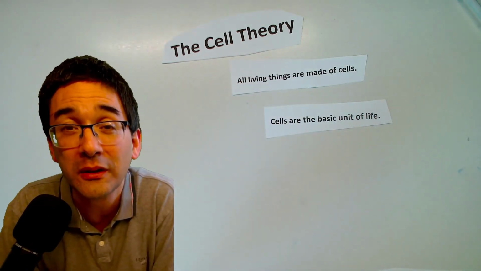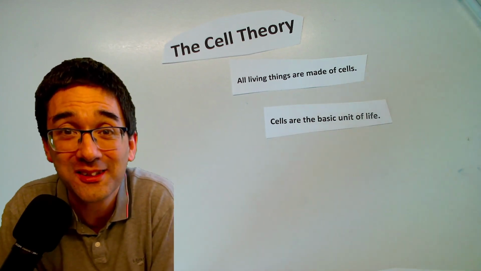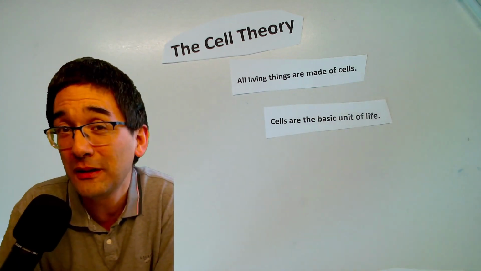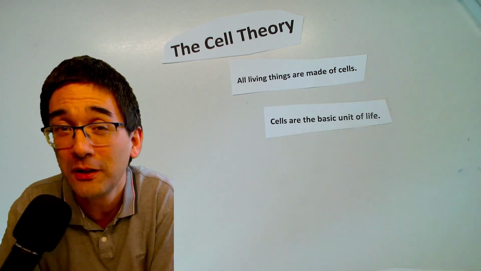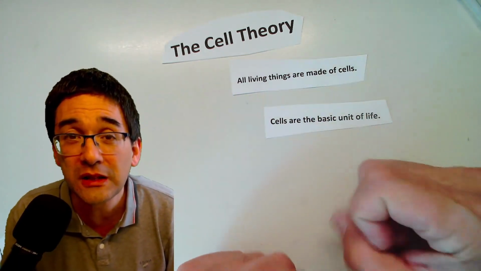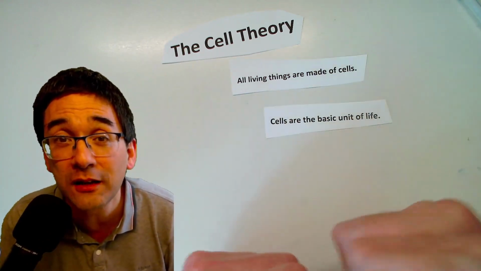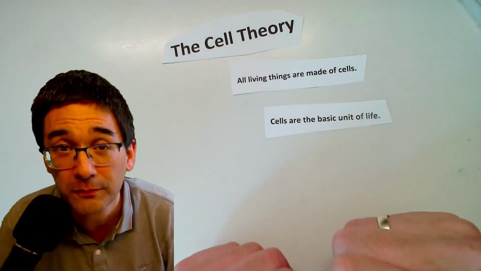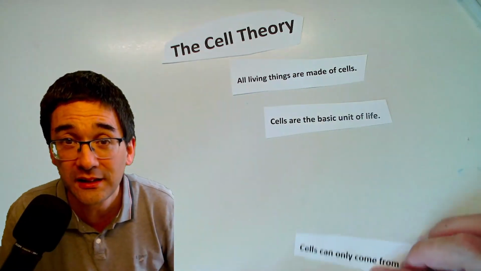What does this mean? Well, half a cell is a dead cell. It's not able to live. And if you look into a cell using a microscope, and you see movement going on inside the cell, then those parts that make up the cell are themselves not alive, even though they move. It's just the whole cell that is considered alive.